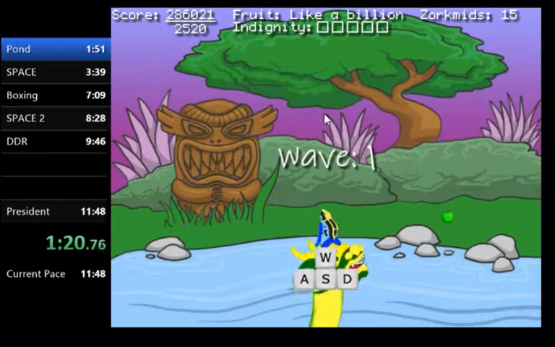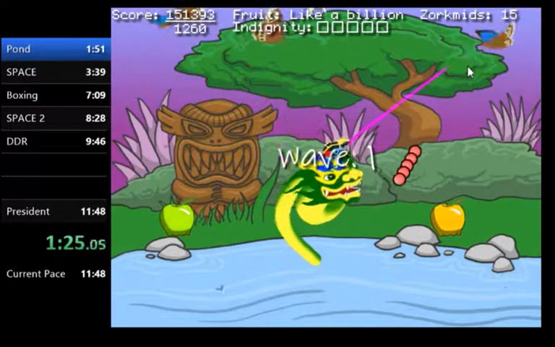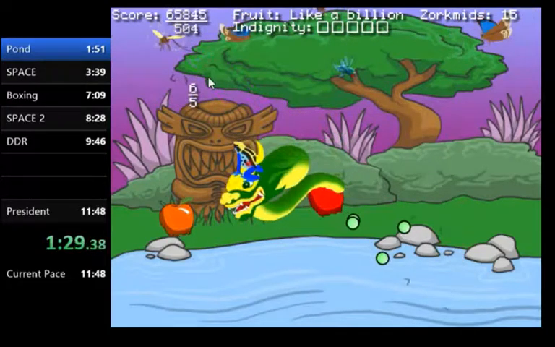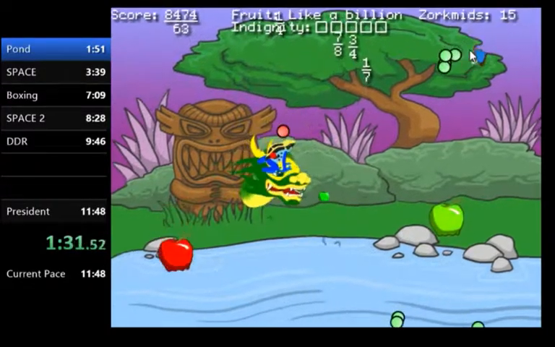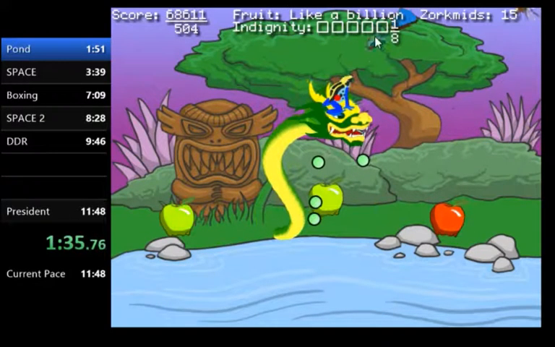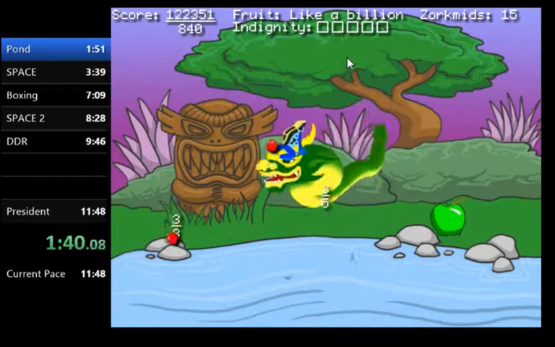So now I'm going to buy the dragon upgrade, and this allows me to fly around, get closer to the bugs, and now the bugs are going to start shooting bullets. These bullets don't actually kill you, they just disable you from eating bugs for a short period of time. But I'm going to try my best to avoid them.